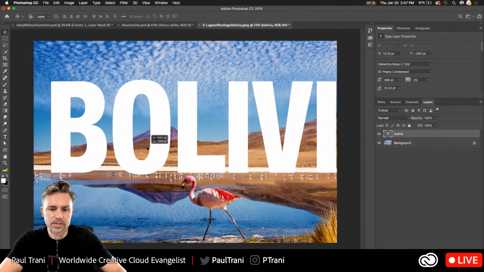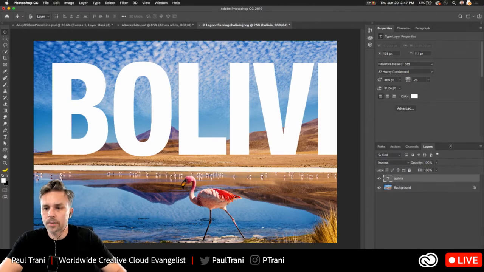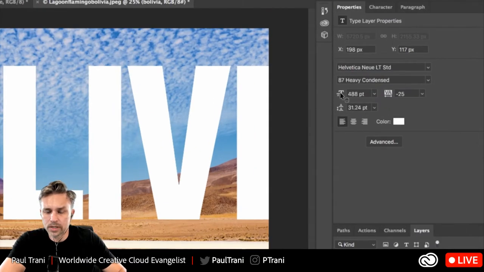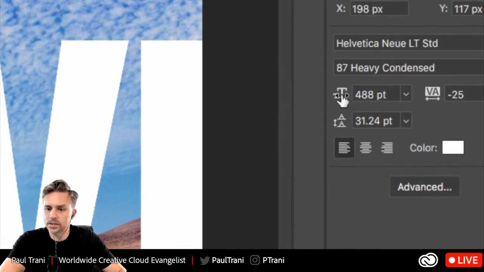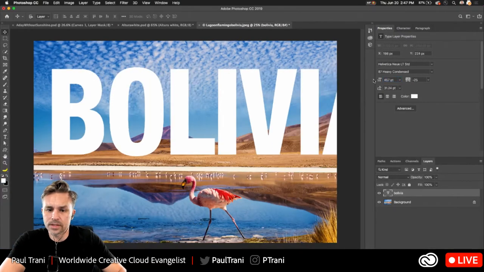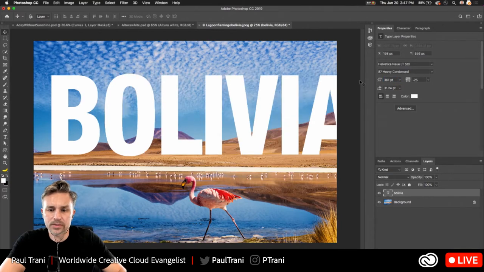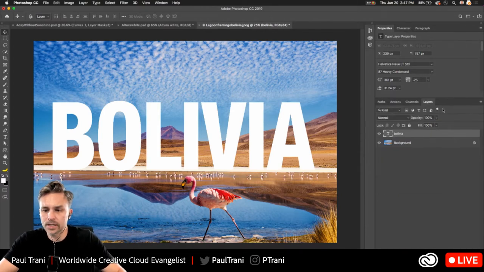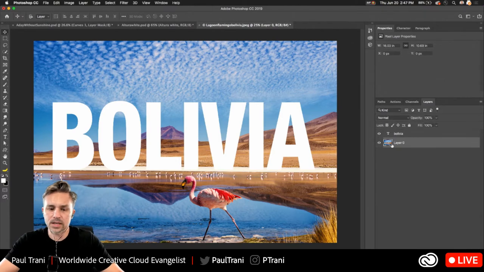Bolivia. So all I'm doing is typing in text using the text tool. We get the properties for it right over here in the properties panel, as we'd expect. I'm just using Helvetica Neue. I can roll over any numerical field. If you roll over the icon, you can scrub down and shrink the text down. So that's typically what I do, I scrub down like that and maybe rest it right there, okay? Which is fantastic. So we want to integrate text with images. Most popular way, as Rocky knows, is, let's go with white.